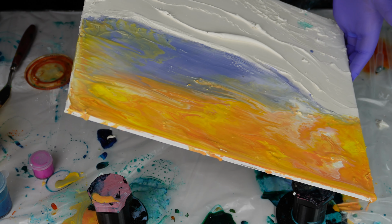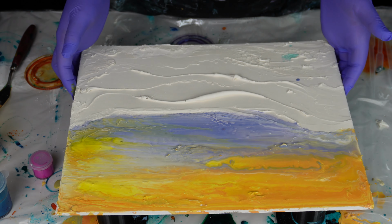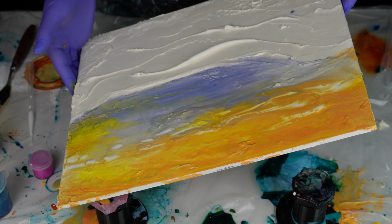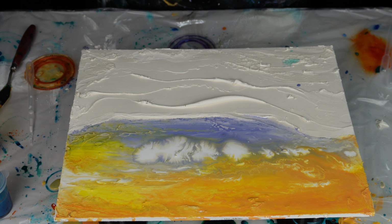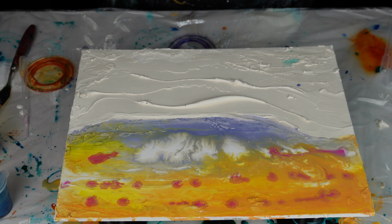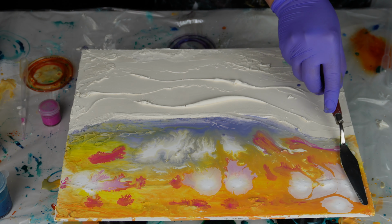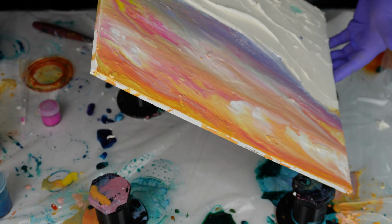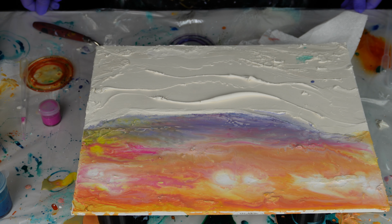Here I am working on the sky first. I am using some sunset colors and then I'm just tilting the canvas around to get the paints to move in a sweeping motion over the texture that's beneath it. Then I will move on to the ocean waves, followed by the rocky sand at the bottom of this painting. When everything is dry, I will come back in with some dry brushing, some highlighting, and some low lighting, followed by some waves to finish the piece off.